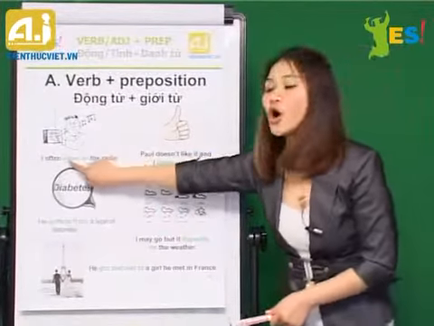So the next one that we have here is to agree with someone. From the picture we have thumbs up, agree with. Paul doesn't like it, and I agree with him. To agree with him, meaning to have the same opinion with someone or to share the same opinion with someone, to think similarly or to feel the same way about something.